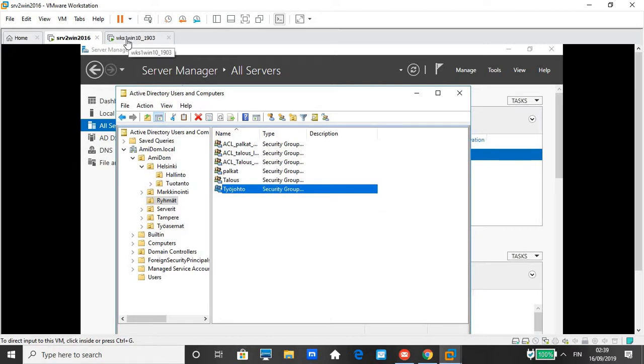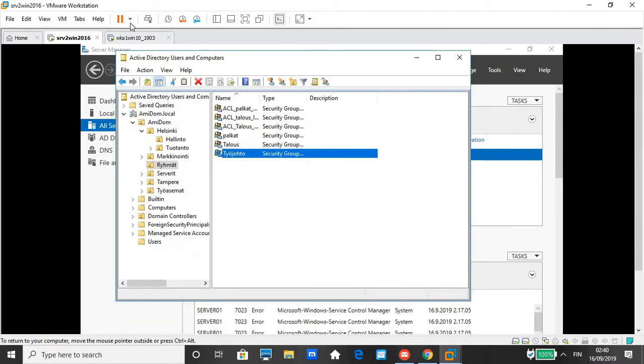Our next part will be, we will share the folder. For example, we will make a new folder in data called Palkat. Is it coming?